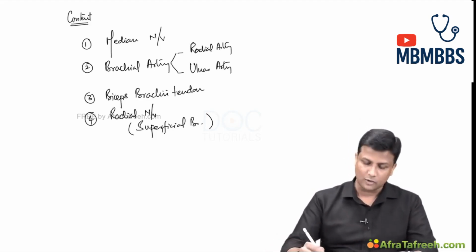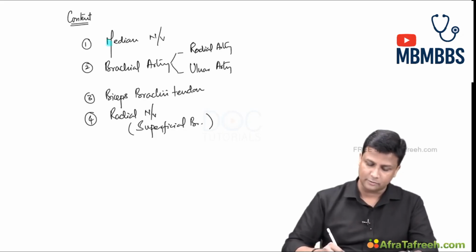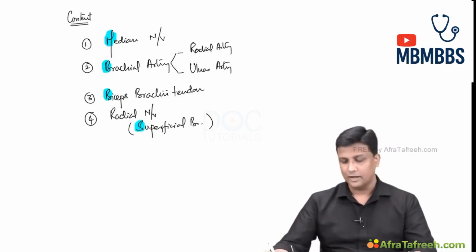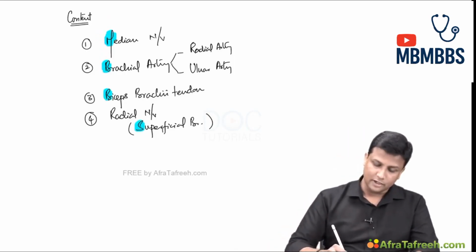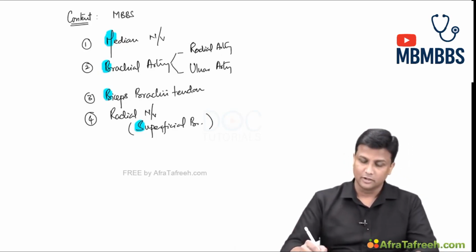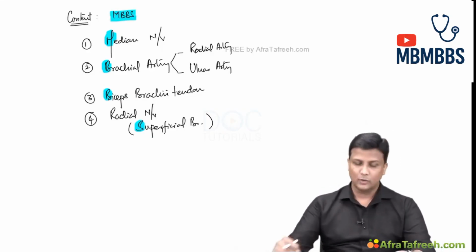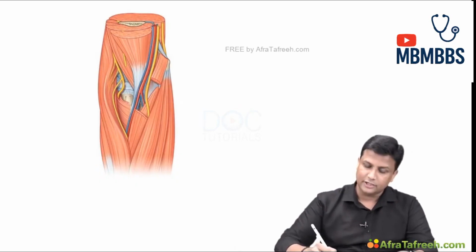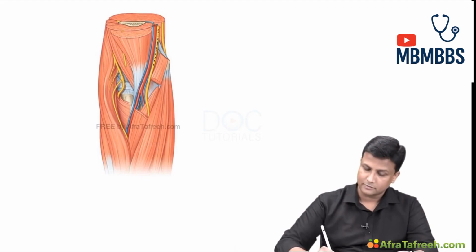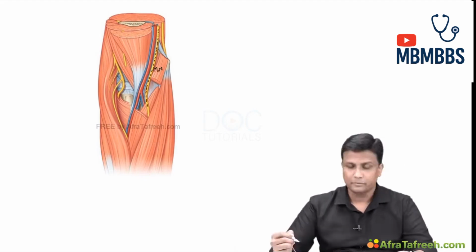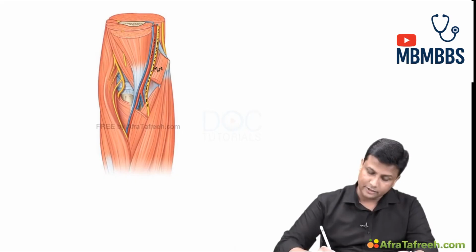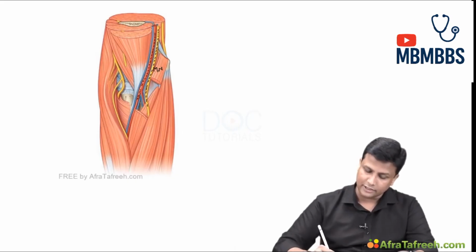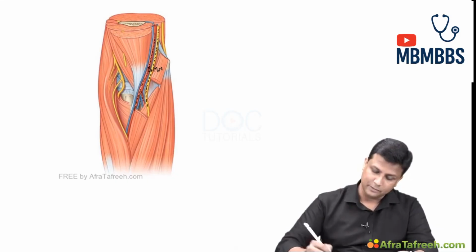Perfect. So therefore, all our medical students love to remember this with the mnemonic as MBBS. Okay. So what will be the content of the cubital fossa here, guys? That is MBBS. That's the best mnemonic to remember for the contents of cubital fossa. So better we'll do one thing here. We'll just look in a diagram here, guys. So in this diagram, you are able to appreciate here that there is a nerve coming here, guys. This nerve here will be the median nerve. Perfect. And then just lateral to the median nerve, you are able to appreciate that it's a brachial artery dividing into the radial artery and ulnar artery. So that is your B, brachial artery.